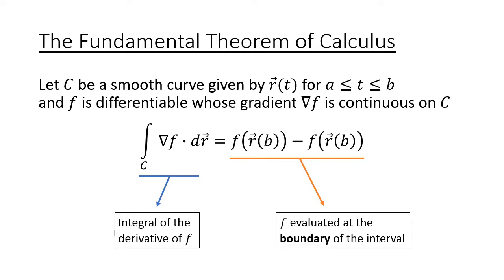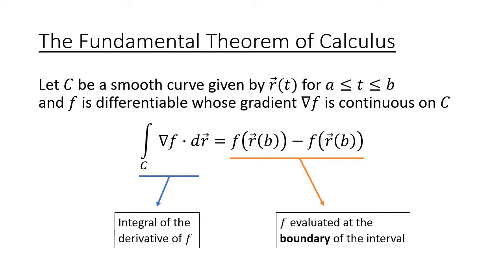And all we're really going to need is to evaluate f at the endpoints of my interval, which are going to be the endpoints of my curve in space. It's a vector function, which means that when we plug in values for t, we're going to be getting vectors that point to particular points in space as our endpoints here. So again, if we're taking the integral of a derivative, all I need is the boundary points of that interval.